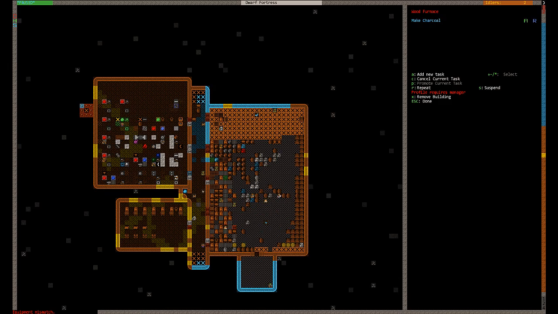Wood furnace, you're making charcoal. Do I have another one? You're making charcoal as well. The ashery doesn't make ash, does it? No. The charcoal makes ash. The charcoal makes ash. I'm a genius.